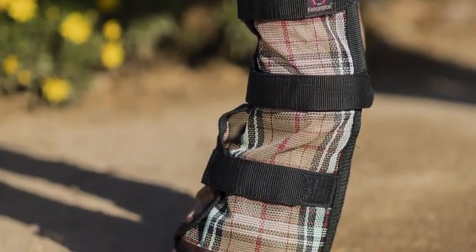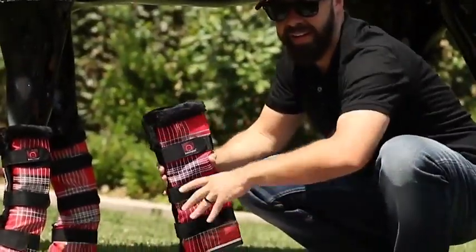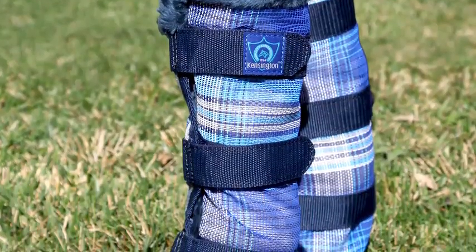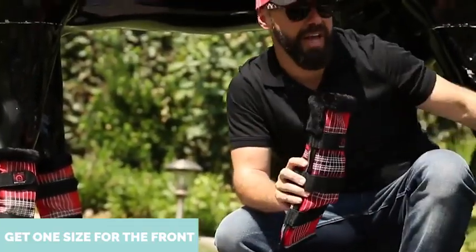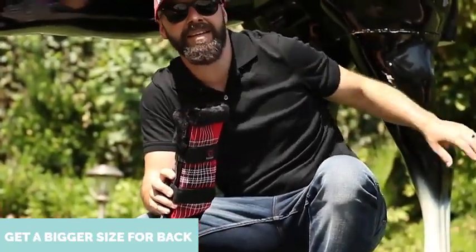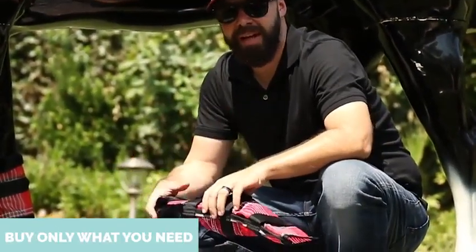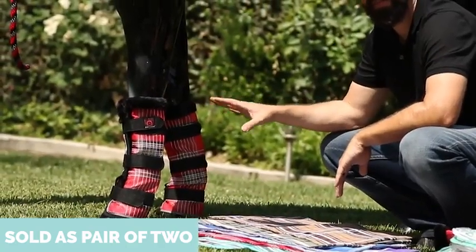It's actually an inch taller and larger in the overall diameter when going around the leg. The other fun thing about offering additional sizes now is if you have a horse that might actually be an average horse but built a little bit larger, you can use extra larges on the back legs and average horse size on the front legs. So now you're really using the right size boot depending on what you need. They are sold as a pair — they do not come as a set of four.